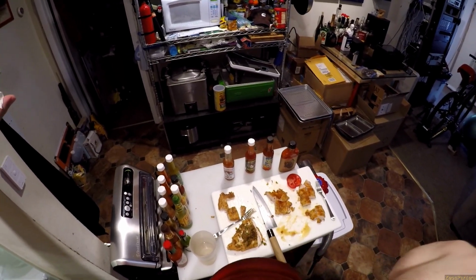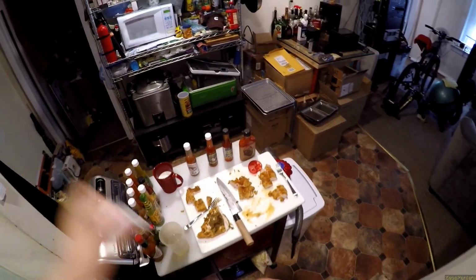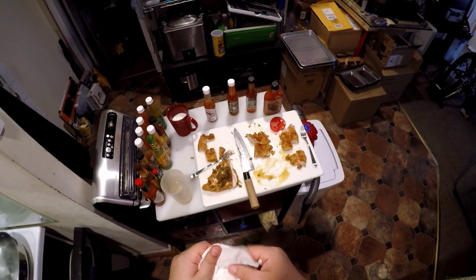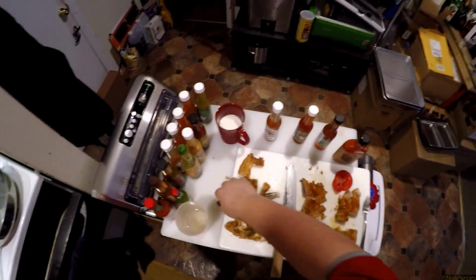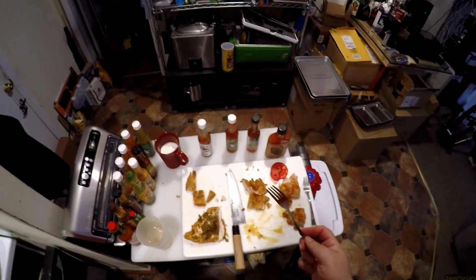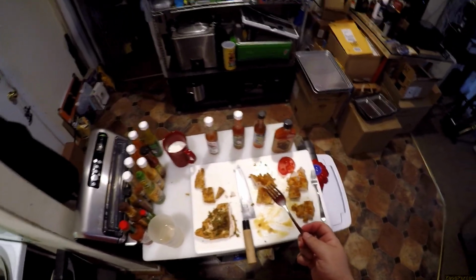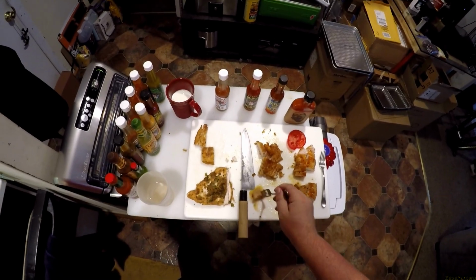More milk, please. So glad it has ginseng. Isn't ginseng good for your memory? That's great. I definitely want to have fond memories of this. I wonder if any of that rubbed off. We're gonna have to go so light on the sauce for this taste off. This is like the pre-run to know exactly what we're dealing with.